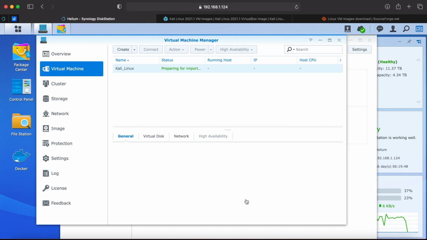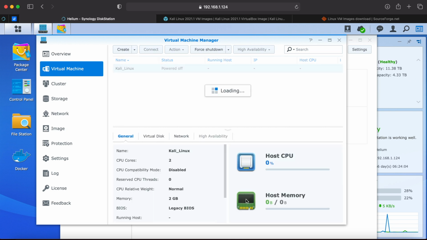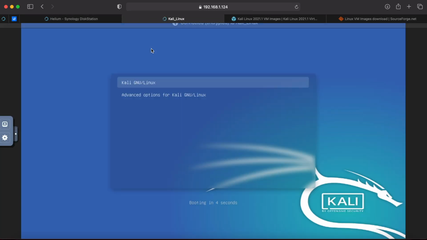So next thing here, it's going to go ahead and import it. I'm going to go ahead and fast forward this part as well, but it was pretty quick, and then we'll get back to the next part. All right, so here at the last part, you're going to see it get to 98%. And then once it's done, it's going to power off, and it's going to automatically power back on. It says preparing. Shows powering on, and at that point you can then click the connect button.